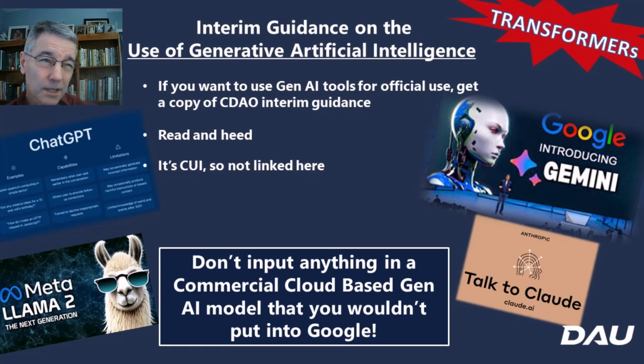It probably goes without saying, but don't put anything into the context window. And by the context window, we mean the input window, the prompt window. Don't type anything in that's not publicly released information, or said another way, don't type anything into the large language model that you wouldn't type into a Google search window. And another word of caution, they can and will hallucinate, i.e. make stuff up. There are tricks to improve the accuracy, and we're going to go over some of those in this video, but always be skeptical of relying on them without first fact-checking the details.